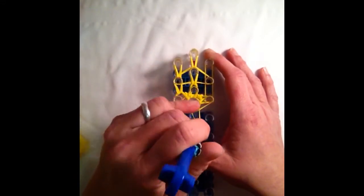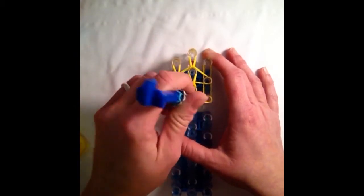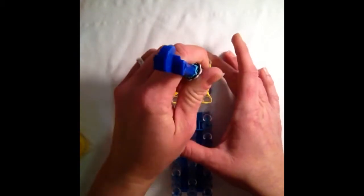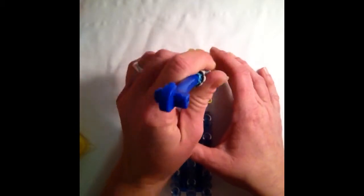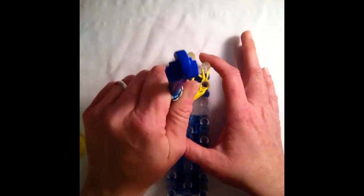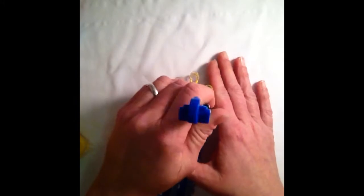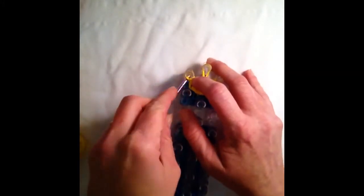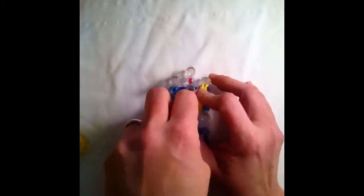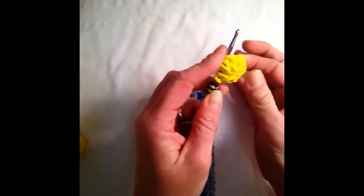Missed one. Then you can go ahead and loosen this up from the bottom. And we are going to grab our holding hook, and you want to remove it from underneath. And this creates the top of her mouth.